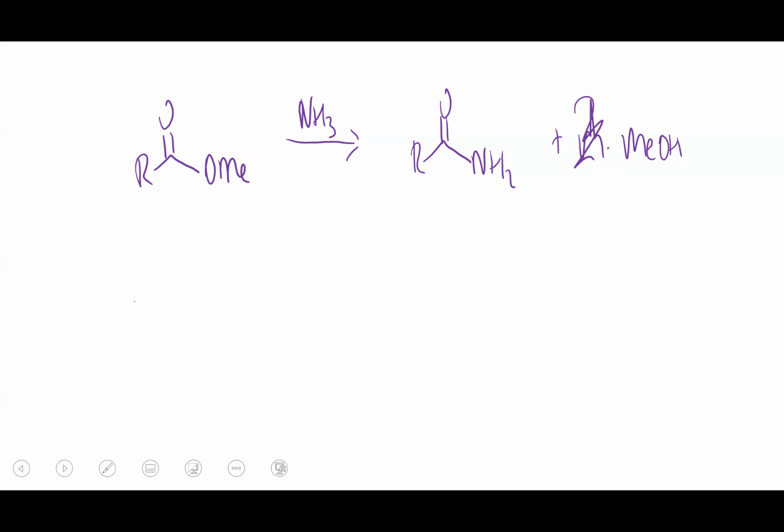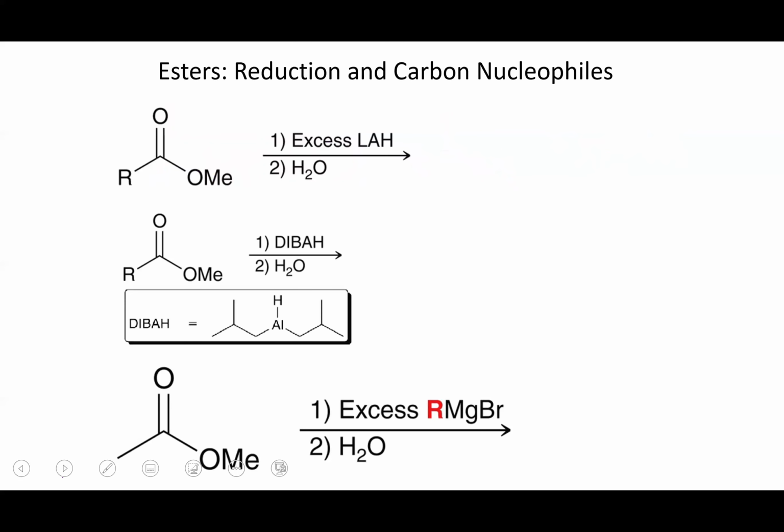The last bit to talk about is the reaction of the esters with reducing reagents like lithium aluminum hydride and carbon nucleophiles like Grignards, and we've kind of seen some of this before, so we'll go through it relatively quickly. But if we take lithium aluminum hydride on our ester, it will reduce it down. We saw this actually back in Org 1. It will reduce it to the primary alcohol from the carboxylic acid part, and then the byproduct will also be the alcohol from the alcohol part of the ester.